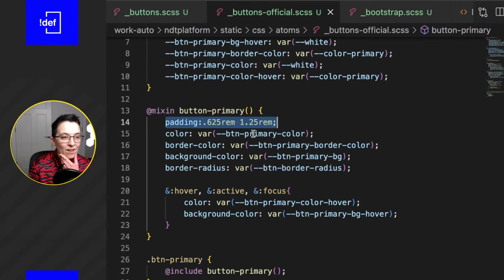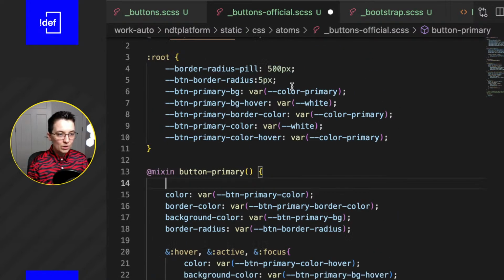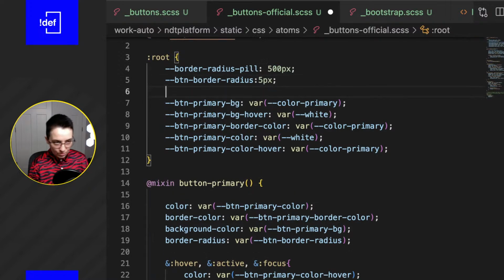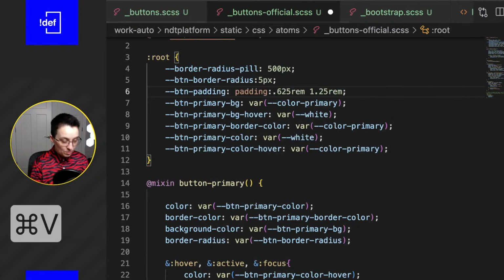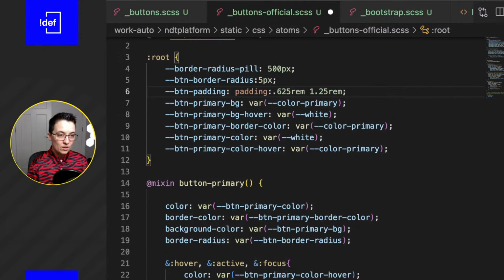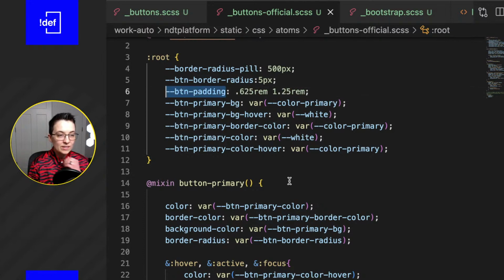So what we do have is, we know that padding really should be one of our base properties up here. So button padding, this should be standard, right? Oh, I need to get rid of this. And so we should be setting this as our button base.